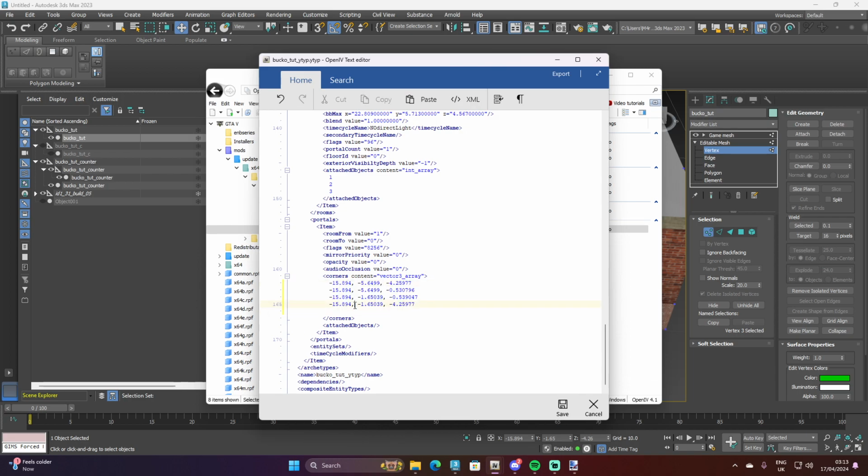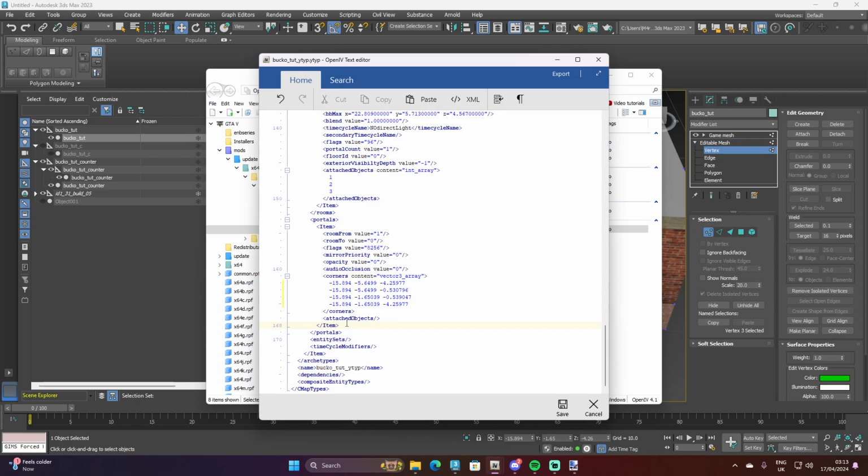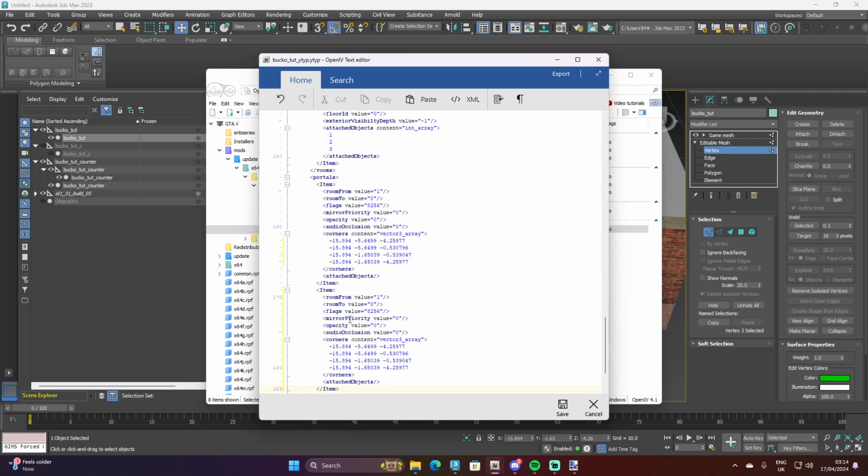Now what you want to do is get rid of these commas. You can't use these commas in code in OpenIV. So get rid of those, and get rid of any dead spaces. Item to item. Copy that. At the end of the last item, shift enter and paste again.